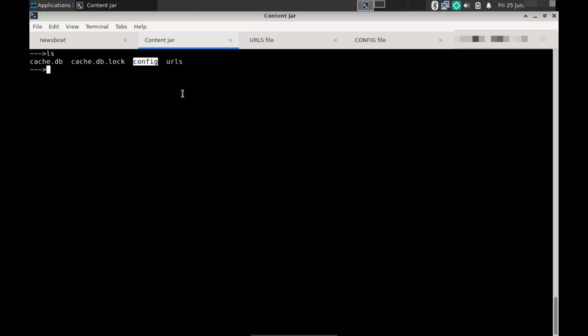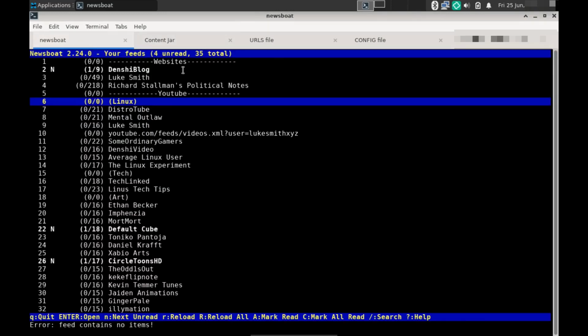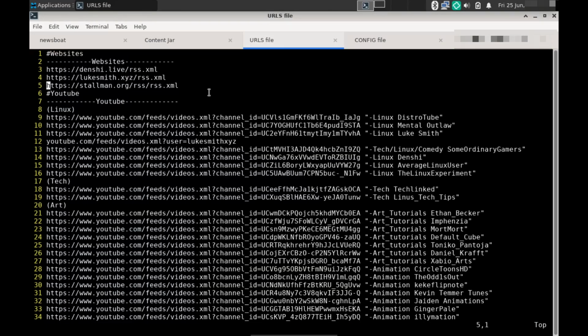This is basically where we can add, Newsboat is very extensible, so you can add programs to it in order for it to do more things. We'll get into that in a bit. But the main thing that we need to have, say we have the same setup that I have here, is a URLs file. So in our URLs file, this is where we keep all of our content.